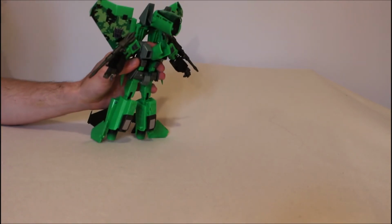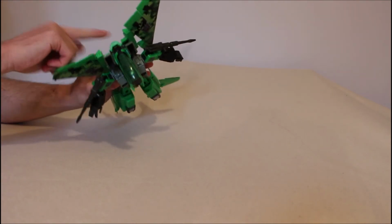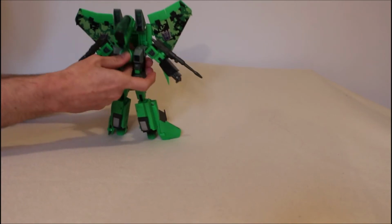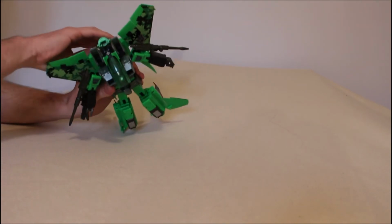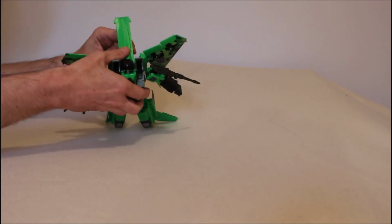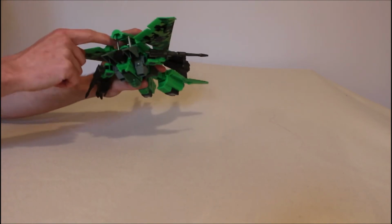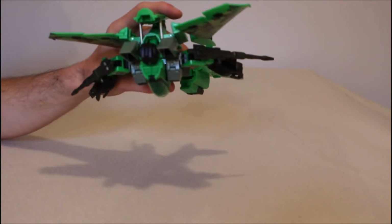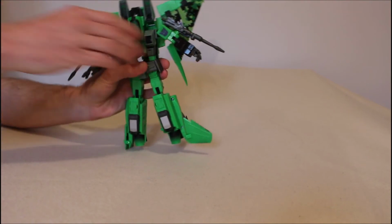Very reminiscent of the original transformation of the G1 toy. Actually, maybe I should try and show that before I bring this out. Okay, there's a curvature up here in the back. His head will have to pass through that curvature. It is pretty tight of a fit, so you want to be careful doing it.